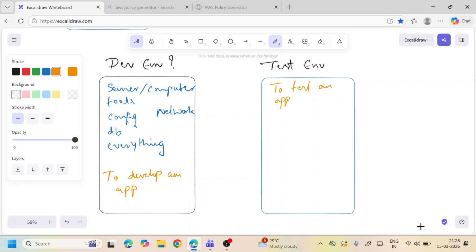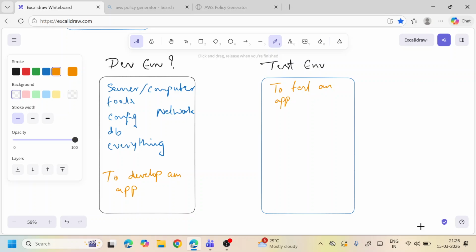Everything needed is configured in the testing environment. This can be a group of servers, a Kubernetes cluster, Azure App Services or Azure VM, or EC2 servers with some networking configurations. You just have to install your application into the test environment, then you will get a domain name or an IP address. You can test your application.